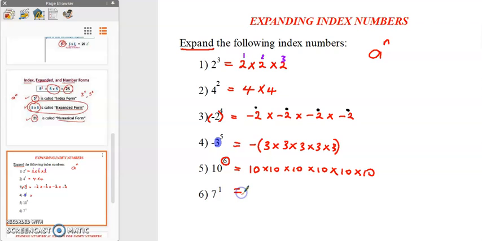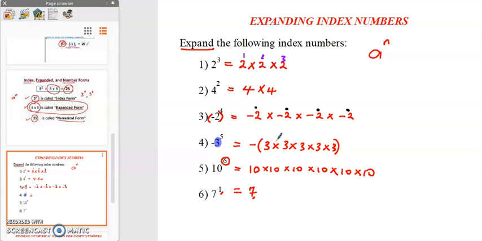Very easy. In this case now, we have 7 raised to the 1st power. So 7 is what you're going to write down as your number. How many times do we write 7? For the part where we had the 3 at the top, we write 2 3 times. We had 2, so we write 4 2 times. We had 4, so we write this 4 times, etc. So any number you have at the top, that is the number of times you're going to write the big number. So 7 to the 1st power is just 7, because we have a 1 right here, so we just have one 7 down there. And that's basically how we carry out the expanded form of an exponent.